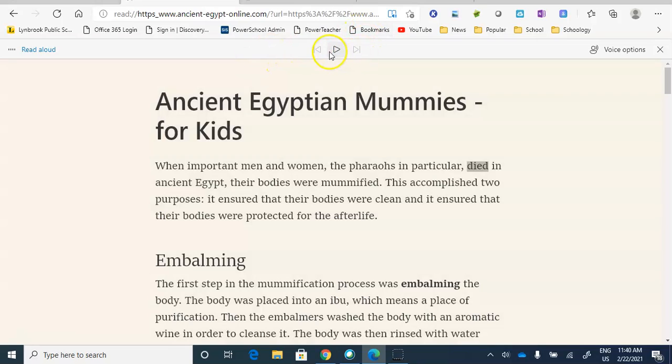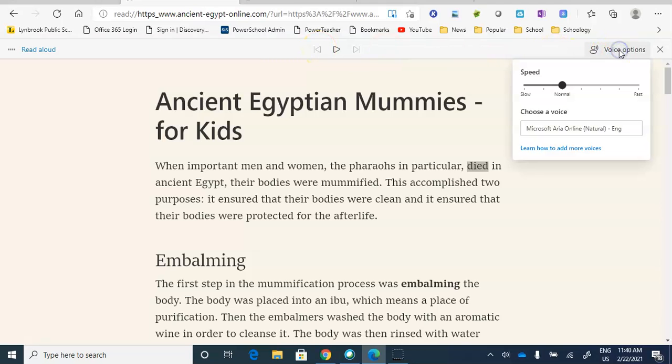You have some controls up here so that you can pause it while you're in the midst of playing. If you want to forward over to another paragraph and skip a paragraph, you have some options to skip or to go back. You also have some options to change the voice. Right now we are at a normal speed. If you want to slow it down, you could do that, and you also have some options to change the voice. It's not very robotic sounding. It's not very tinny sounding. It actually reads particularly well.